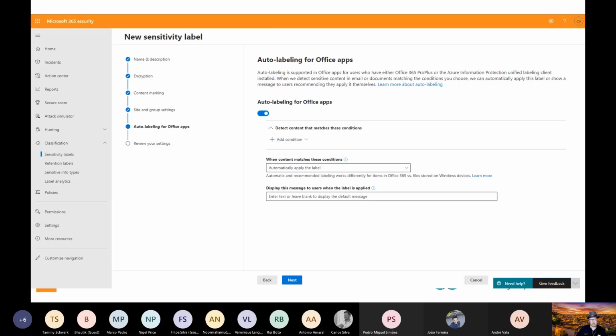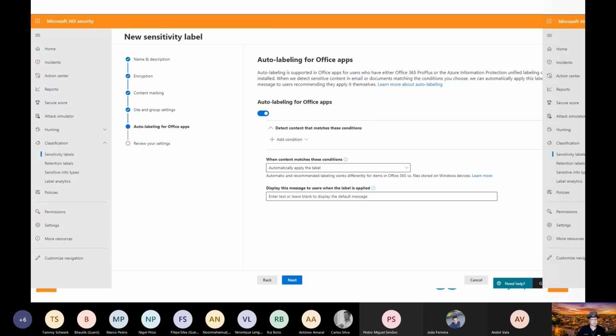You've typed a credit card number, therefore we're going to either automatically label your document, or we are going to suggest that you label your document with this particular sensitivity label. So it's a very powerful tool for users when they're working in the Office suite.